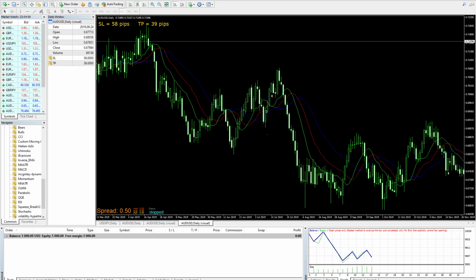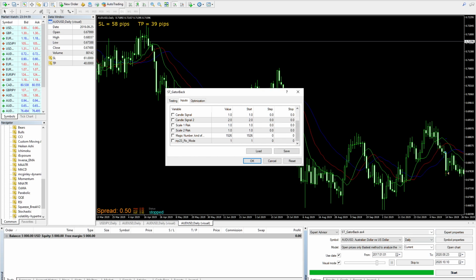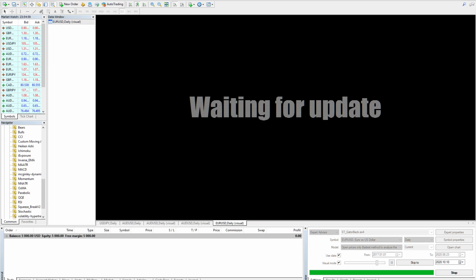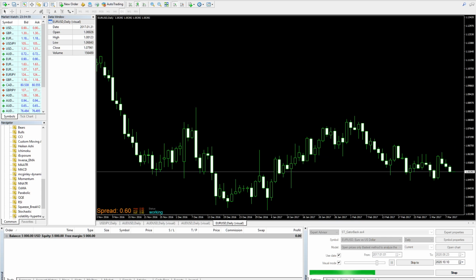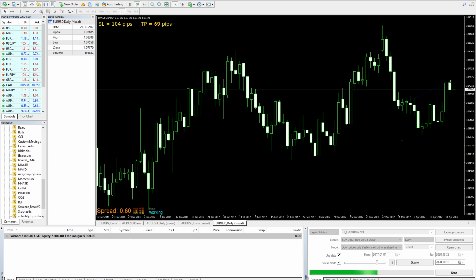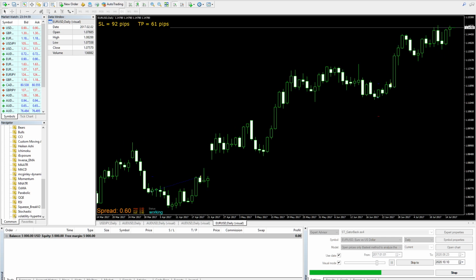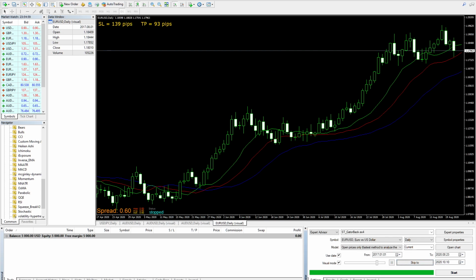Now if we go back to MT4, we go to settings, expert properties, which is here. You can tell there's one more item going on there, so I'll leave that. Then let's go to Euro USD and click start. We can zoom in and see how it goes. There we go, we have a trade triggered, takes profit, carries on, a pullback to the gator line, and then we click skip.